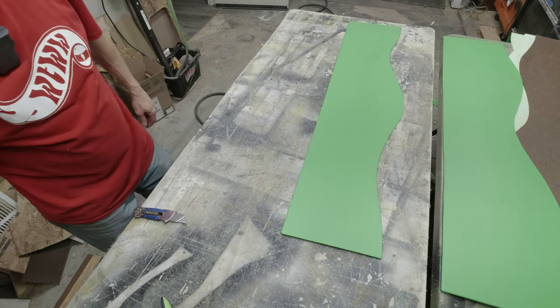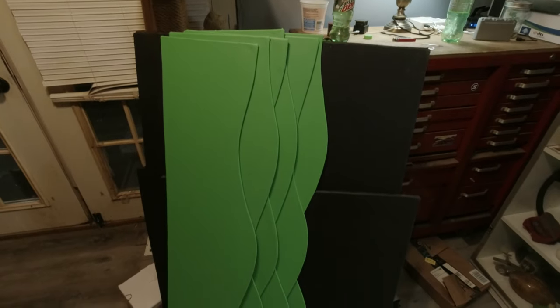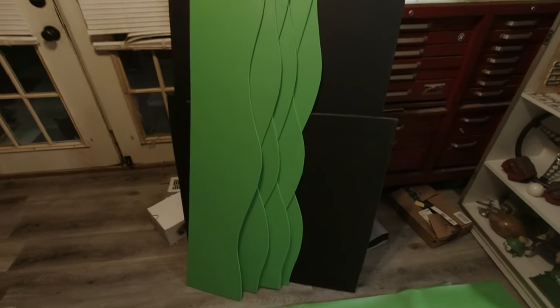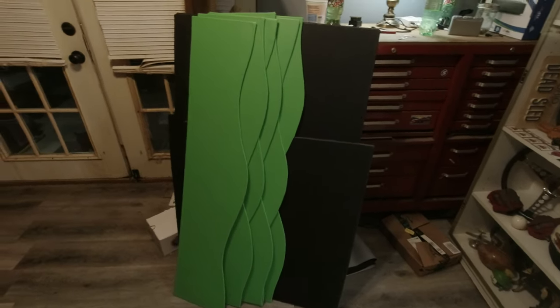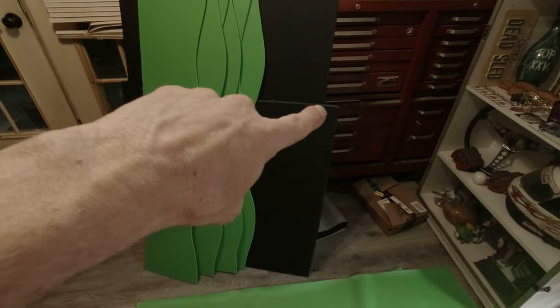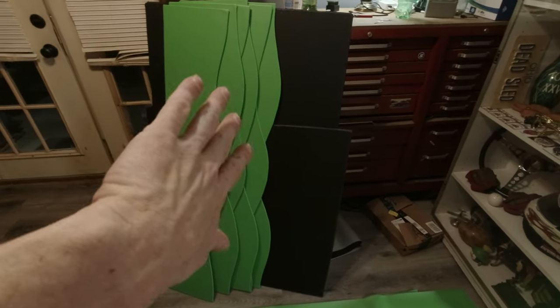That's Digger's tip of the day. All right, so there you can see we've got our six pieces for the ceiling all cut and covered and everything ready to go. And behind that are the two boards there. Those are for the front wall, the front of the front wall.